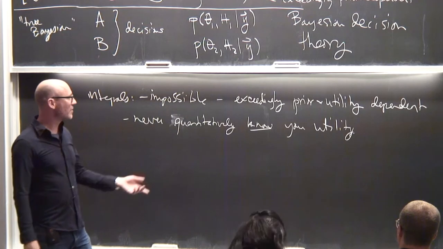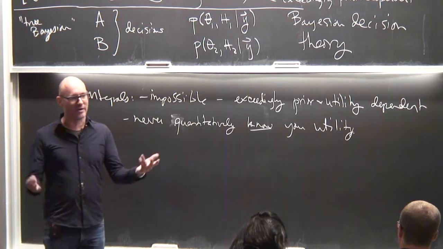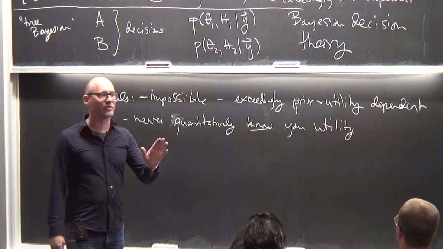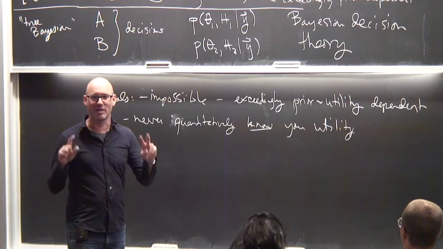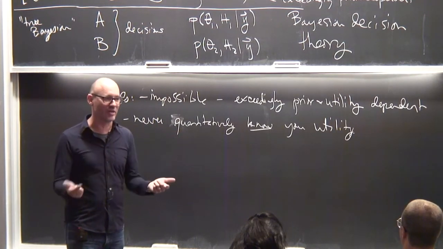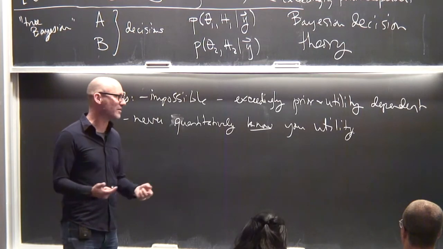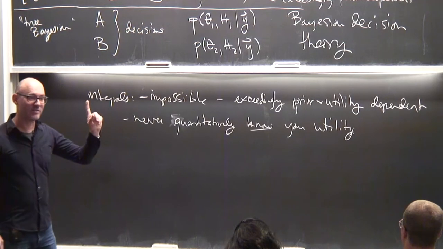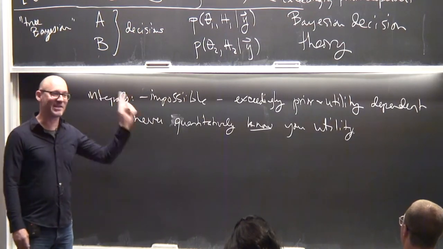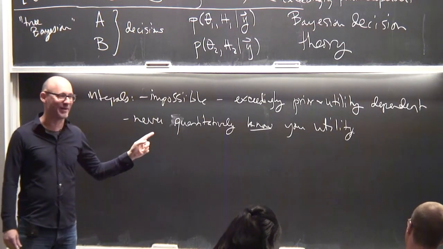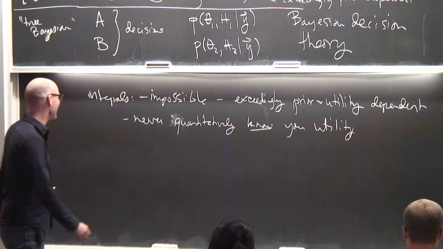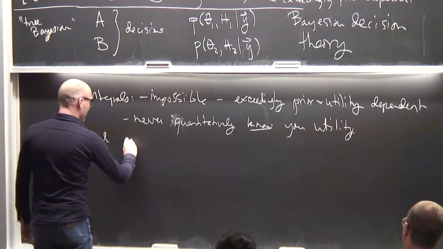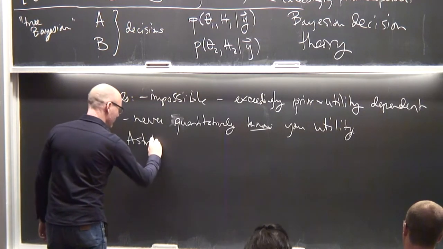And in the long term, in principle, your utility should always be a long term utility. You're trying to support your career. You can never know your long term utility. In fact, the definition of the word long term in economics is you don't know. That's the meaning of the word long term. So this is impossible. On the other hand, I have a paper that does this in the context of astronomy. If you want to see it, it's a paper by Lang et al., and it's called astrometry.net.